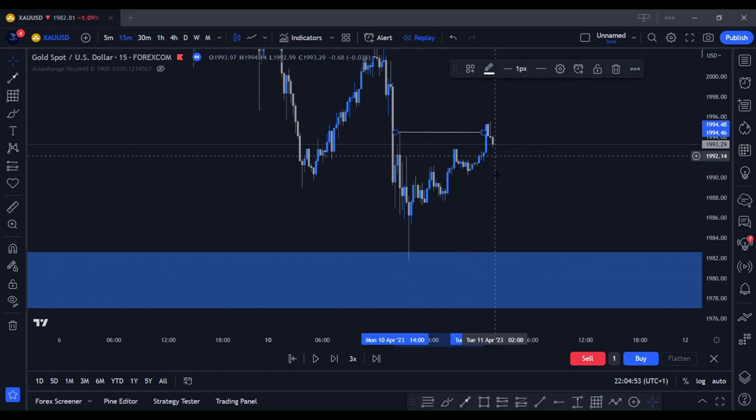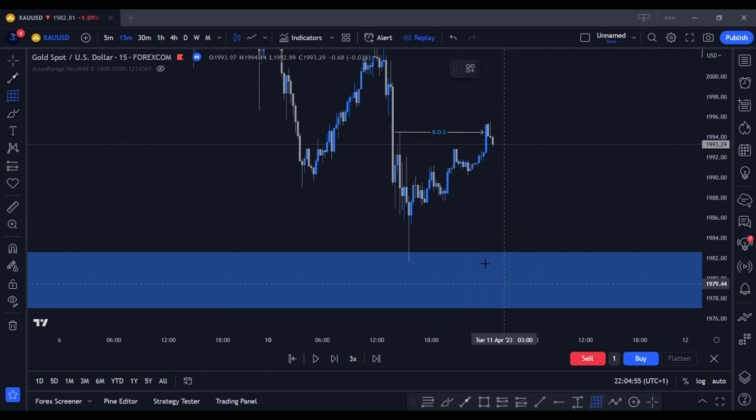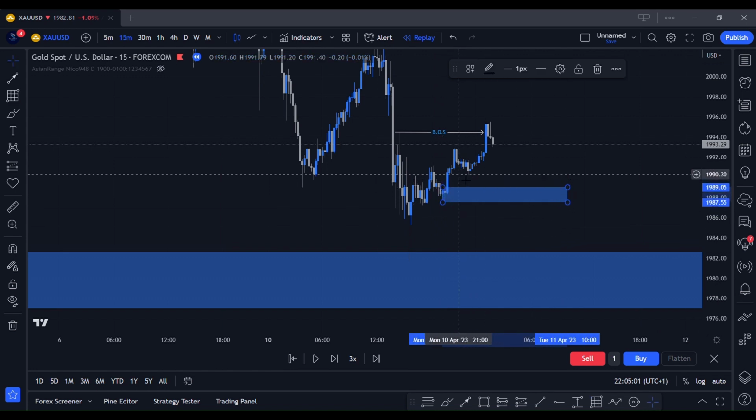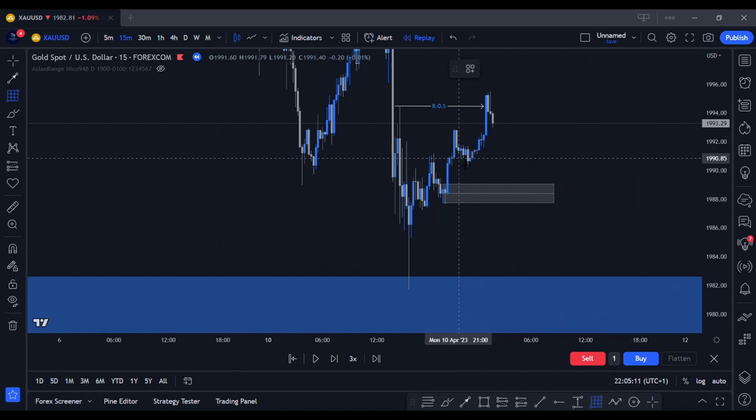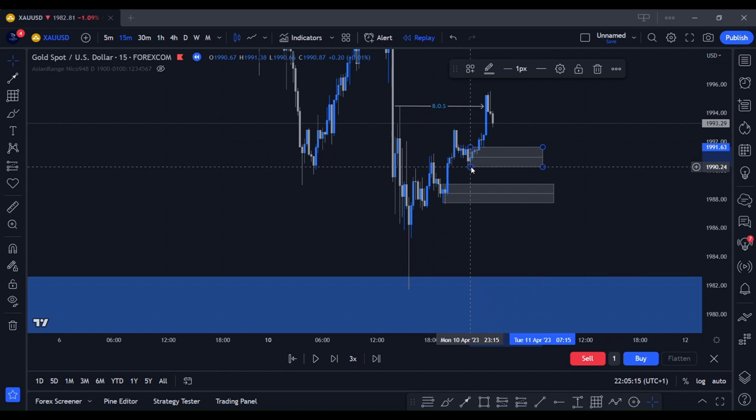Now my next thing is to find an area of interest, and this area of interest sits right below this level here. Now your question we're thinking is, why did he choose this area of interest? Because again, this was the order block. A lot of people would choose this area and say, oh, this was the order block that broke price structure to the upside. Yes, I agree. This order block was the order block that did break the price swing high to the upside.